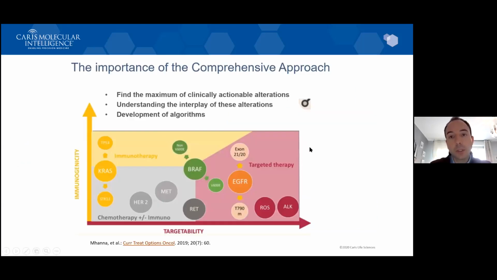What's also very important, you want to be comprehensive, because it's not only about target-drug alterations in a singular way. You also have to think about correlations with other potential markers. To give you an example, if you have a KRAS mutation and TP53, you would rather go for immunotherapy. But if you have an STK11 mutation, then you know, okay, immunotherapy is perhaps not such a good idea because there's evidence in the literature that it might not work. So you would rather go to chemotherapy. So you see, you want to have a comprehensive approach.